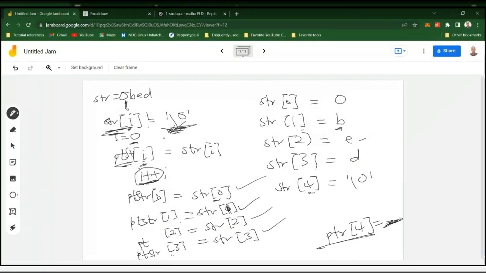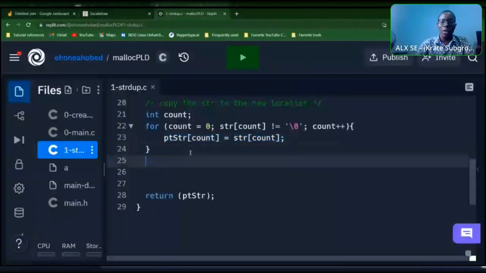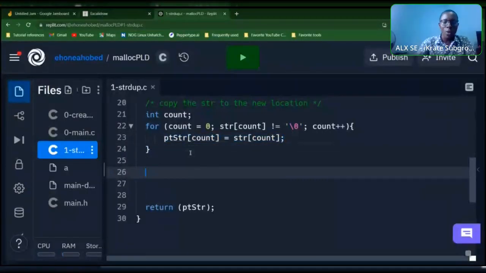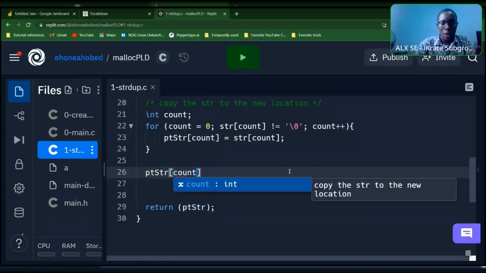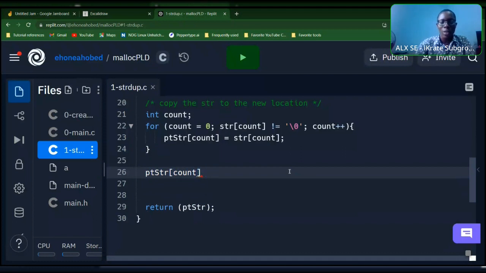Like we don't have any value assigned to the 4th index of this pointer. We don't have anything like that. So in our code, we have to come out and say, now we know that our count is 4, okay? So we can go ahead and say this, count, because now in the example we are using, count is the final one, so count is 4, is now equal to, then we will pass that value to it. Essentially, that is what we are supposed to do.